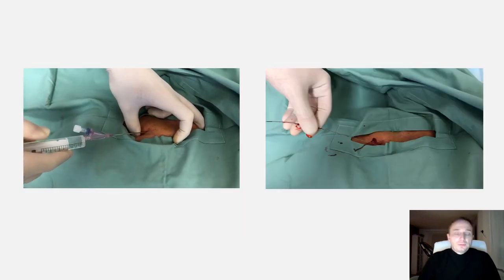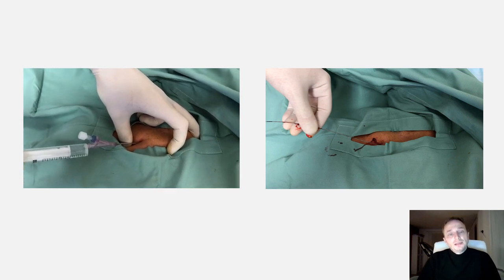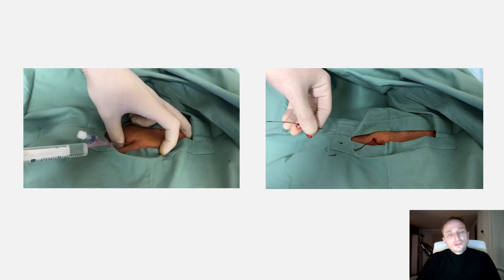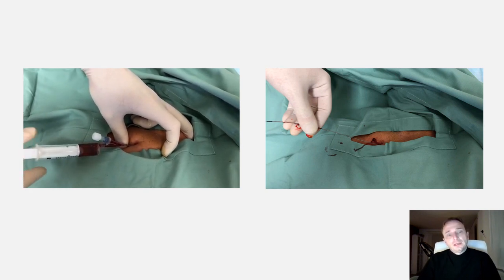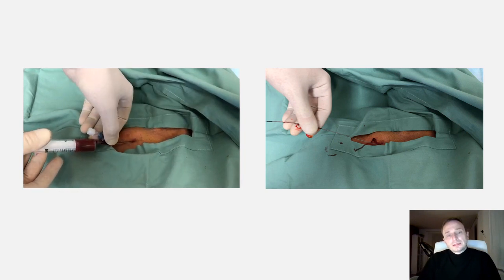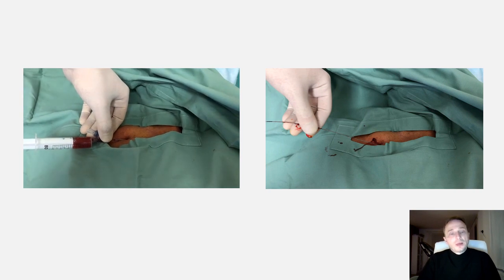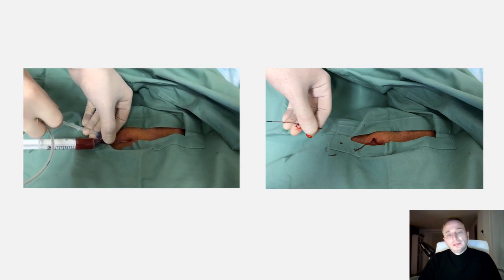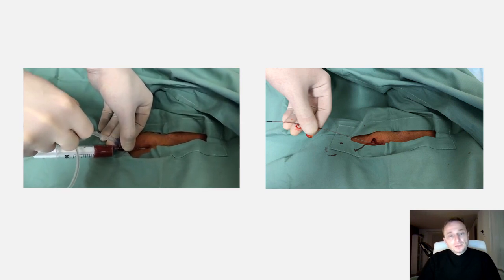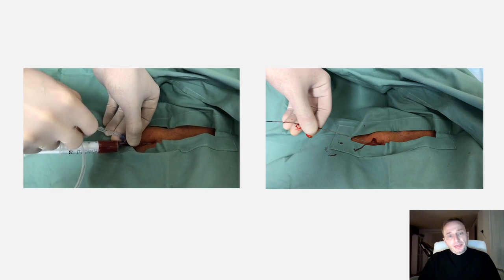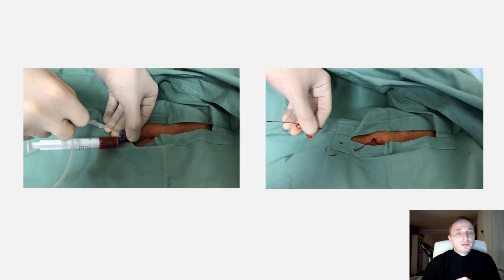The third step is to insert a special needle, and we try to aspirate and reach the subclavian vein. You recognize when you reach the subclavian vein immediately, because you can see we suck out dark blood. So now we know we are in the subclavian vein. We insert a special wire. This will help us later to insert the catheter. When we insert the wire, we can remove the needle.